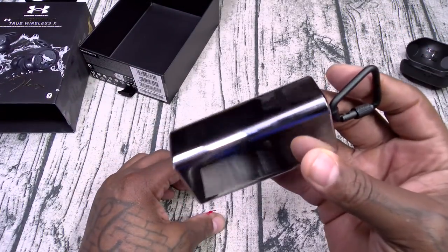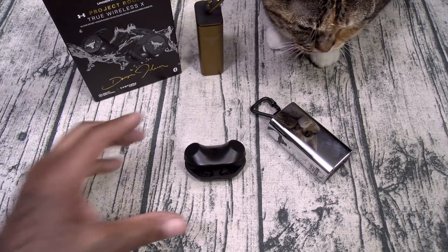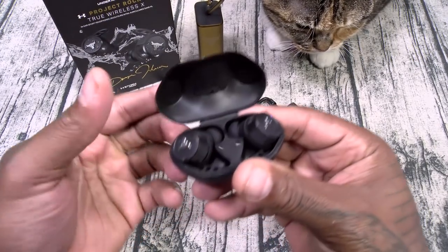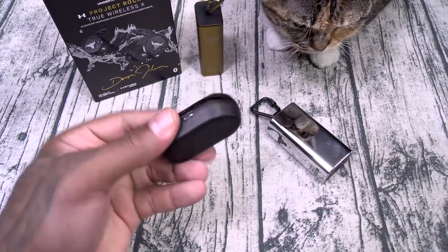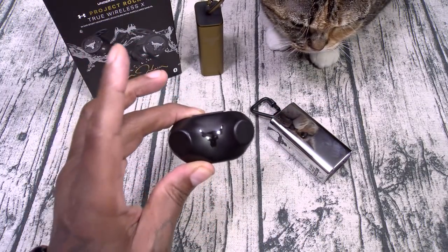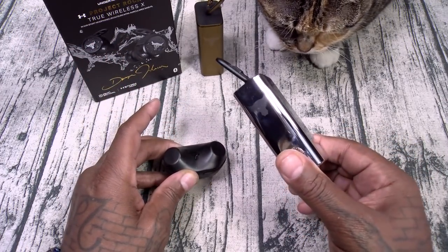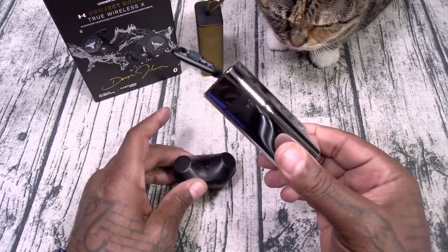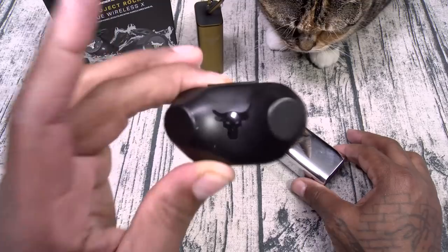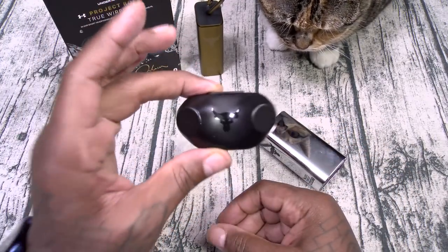All right, so let me pair these up. All right, y'all, so we're back in. Now first, let me show you the secondary carrying case. A little plastic case, got your Bull logo on the front. Like I said earlier, you can't charge your earbuds with these, but these are good for storage. Say you're working out, you got on tight spandex pants or some floppy sweatpants. You don't want to carry around this big, heavy charging case. Carry this in your pocket. So if you take the earbuds out, put them in this, drop them in your pocket, you don't got to worry about losing them.